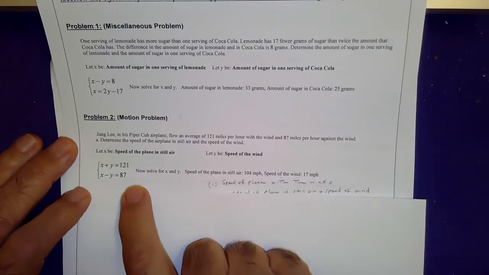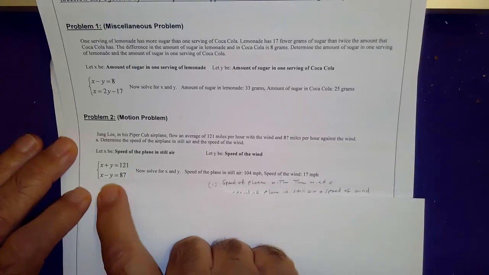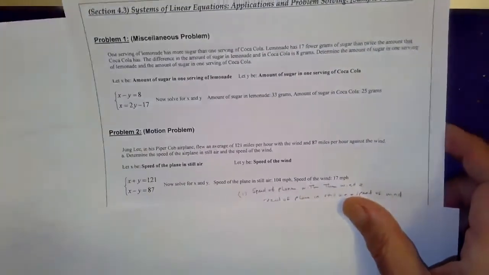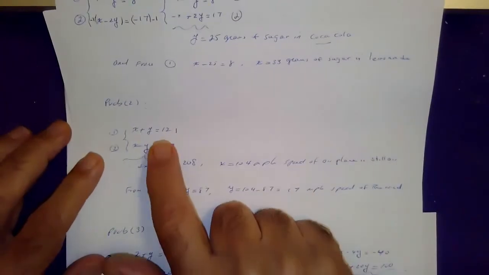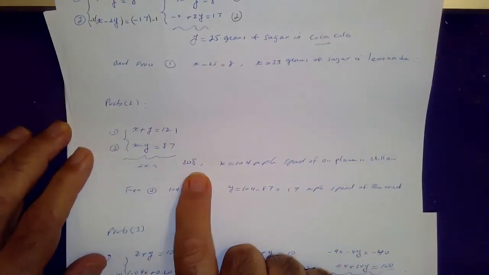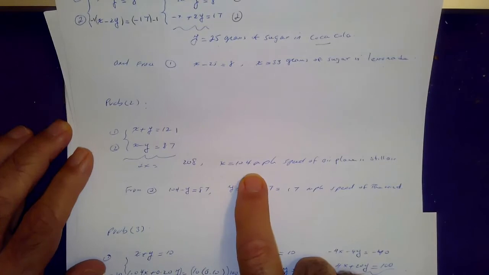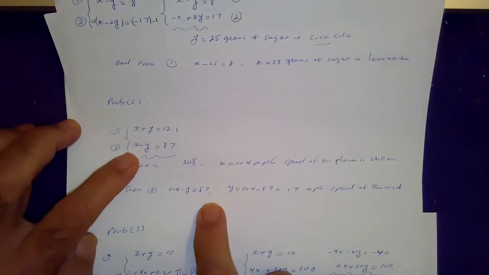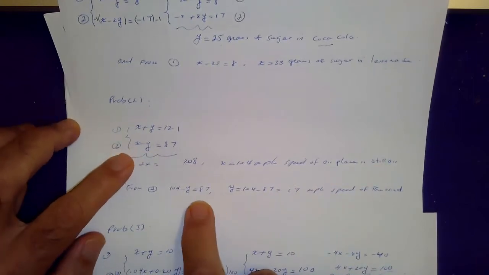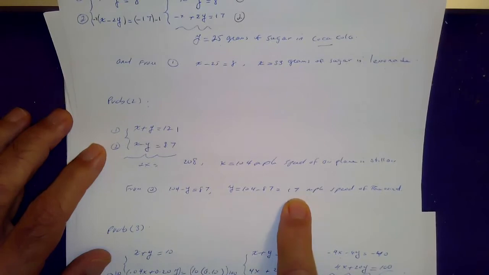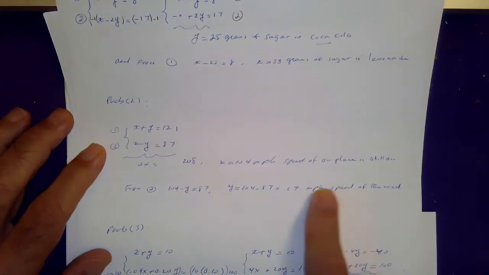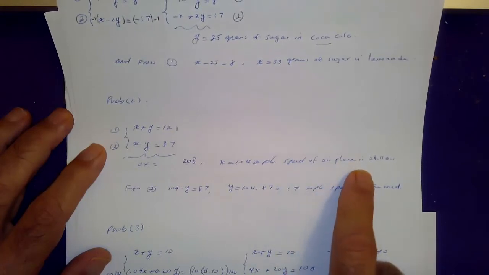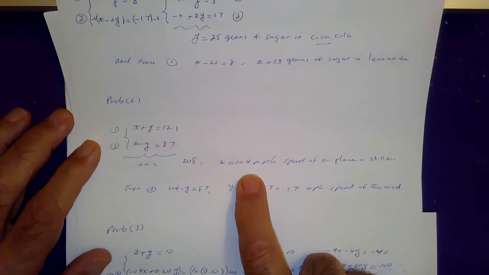Now once again, you have two equations, two unknowns. Notice the y's have opposite signs. If we simply add these up, the y's cancel, so you get 2x equals 207. x is equal to 103.5 miles per hour, the speed of the airplane in still air. If you go back to equation 1 or 2, you can find y, and y turns out to be 16.5 miles an hour. So the speed of the wind was 16.5 miles an hour, and the speed of the airplane in calm air was 103.5 miles per hour.